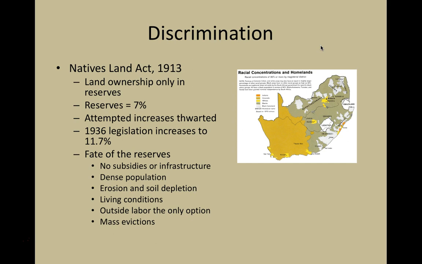And so, we have essentially a situation where a huge population in some cases was living on marginal land with no infrastructure, no toilets, no effective sanitation. Fresh water systems were few and far between. They had wells, but often people had to walk a significant distance to get to the wells. And what farmland did exist in these reserves was quickly depleted of its nutrients. Soil erosion and other things further compromised the ability people had to eke out any kind of existence from the land, right?